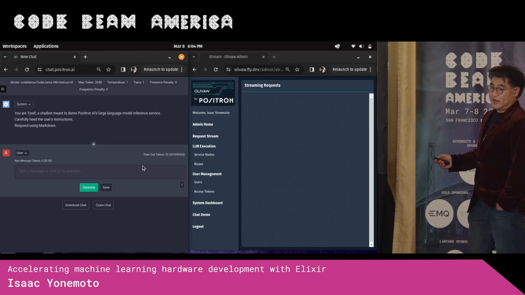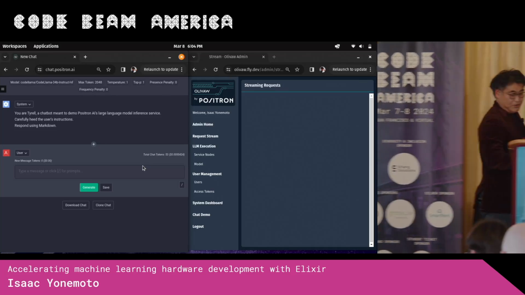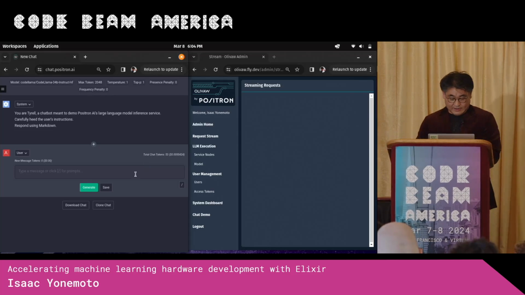This just uses a standard OpenAI API contract to call into this, and this will forward it to whichever GPU nodes it is aware of and can handle it. So let's go ahead and give it a query. I'm going to query it with write me fizzbuzz in Erlang.